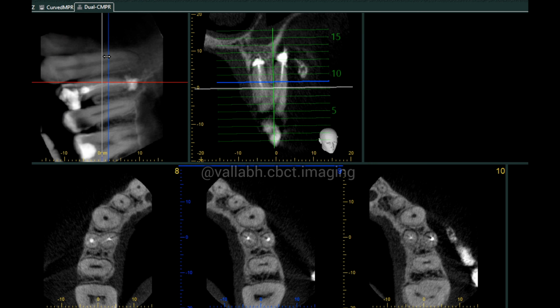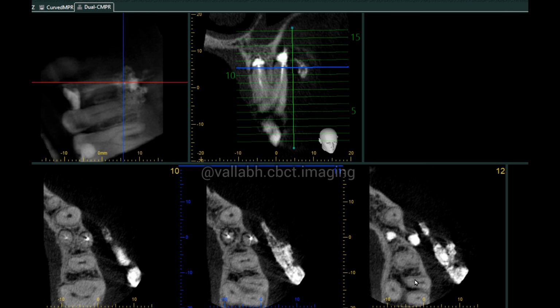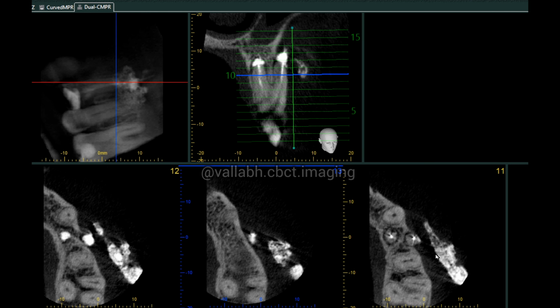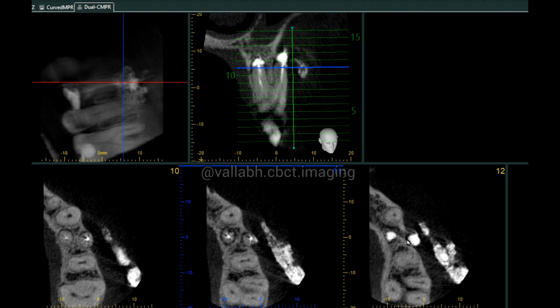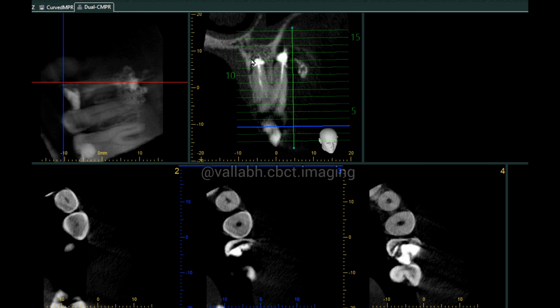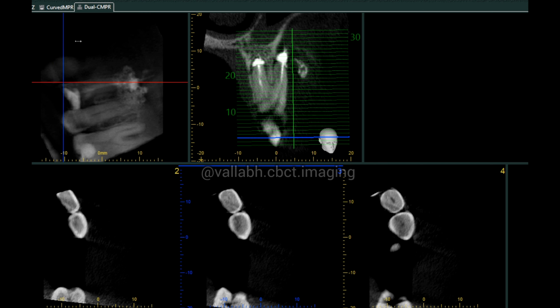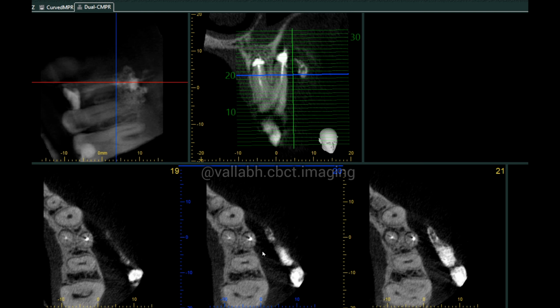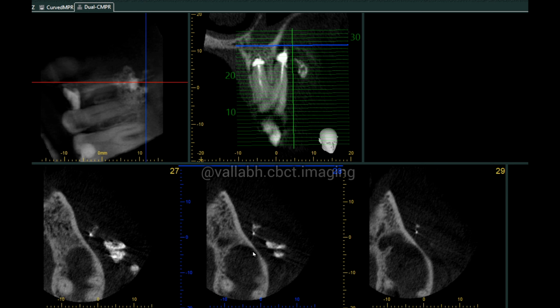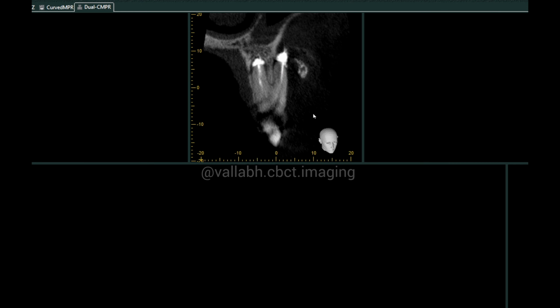We'll hide the mid sagittal line, so you can have a look, and get this over here buccally. You can see the amount of extruded tissue that has come out. This is the extruded tissue present on the buccal aspect of the tooth, and these are the coronal cross sections. You can also have a look at this in interval lines of 1 mm, just for clarity, to see from where to where it extends. It goes from the lower middle one third region till the apical one third region, and close to the sinus region.